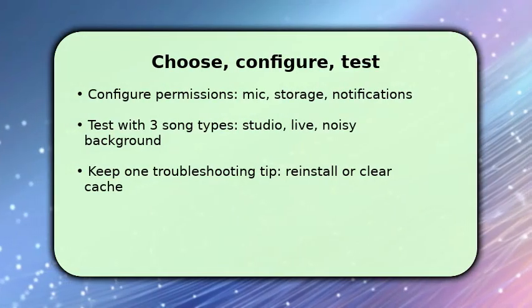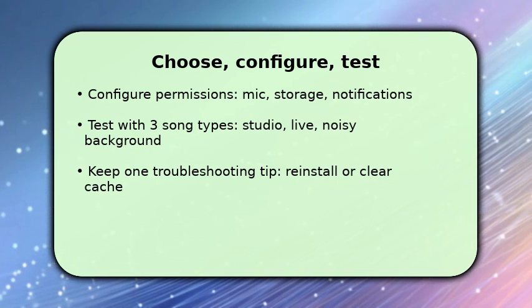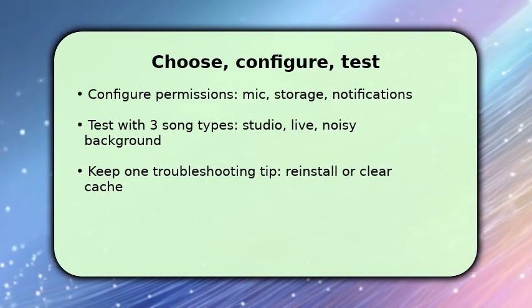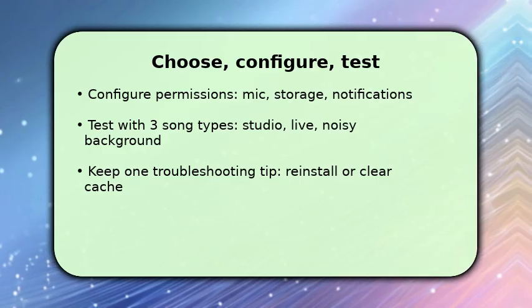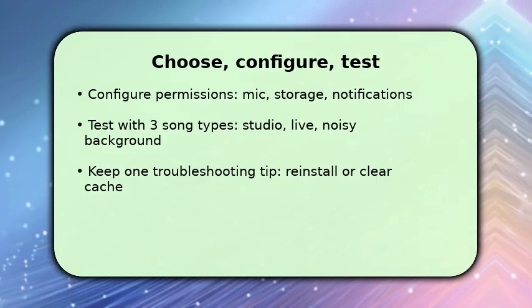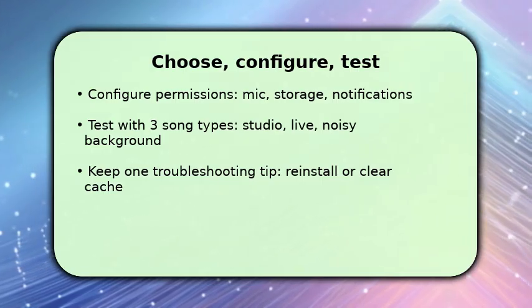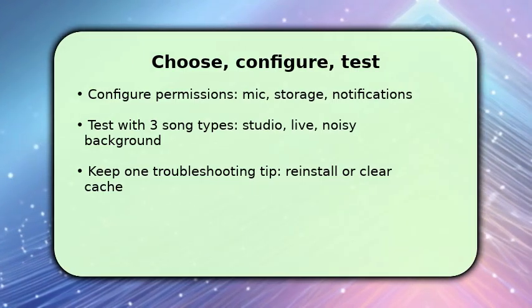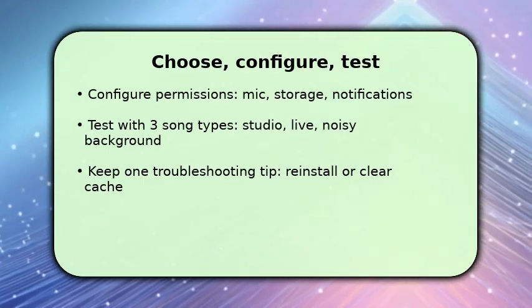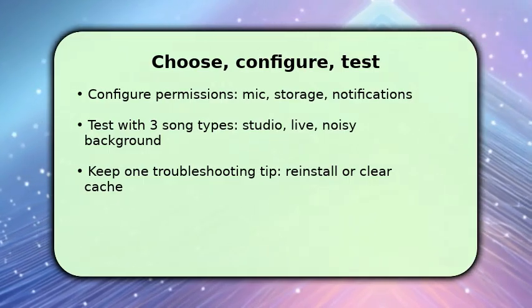You pick the best app and configure it. Grant mic and storage permissions, set playback and notification preferences, and sign into any accounts needed. Once configured, test with 3 song types, studio recordings, live performances, and noisy background audio to confirm ID accuracy and playback stability. Make sure to set offline caches if you need them.